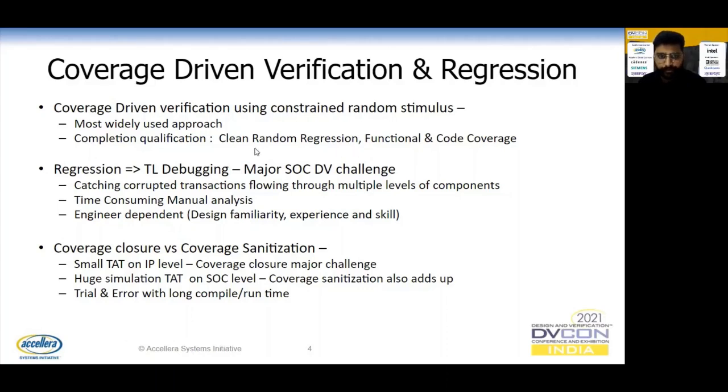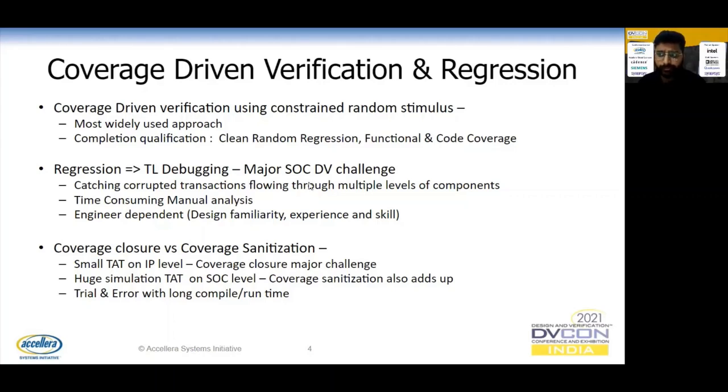And in this approach, verification sign-off criteria includes two important factors. The first one is linear random regressions, where all test cases are run over a number of random seeds to target random points in solution space, and then to achieve a desired coverage score to cover the intended behavior of the design feature, which is the second factor. With random regressions, which initially result in many failures, failure analysis and debugging become a major time taking effort.